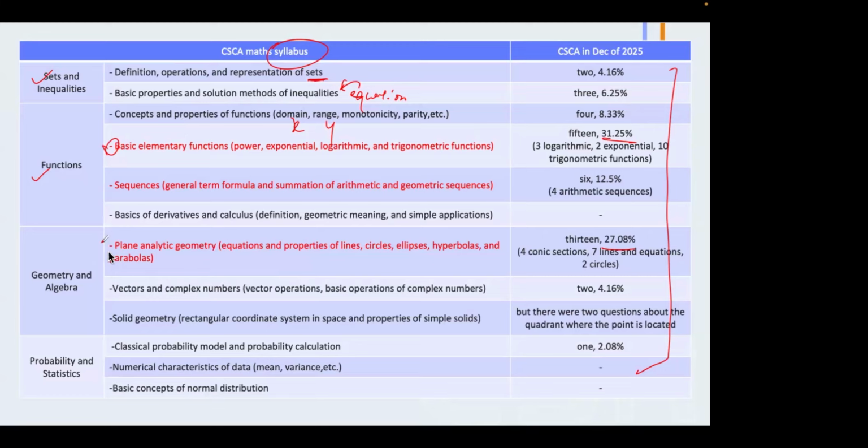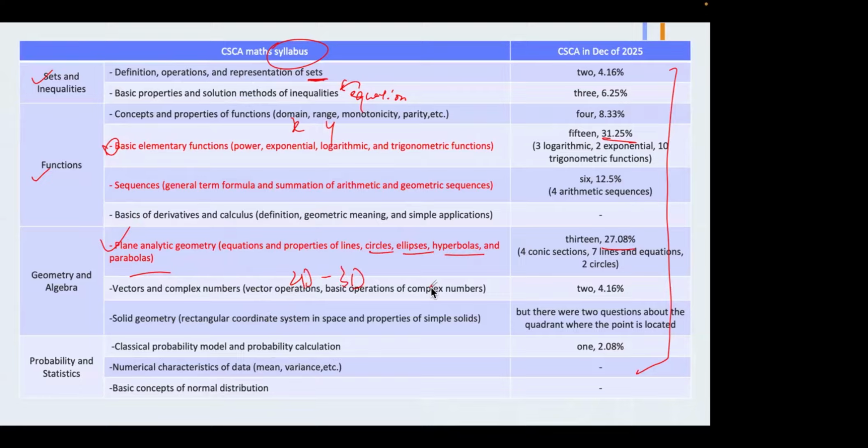So this part, majorly you have to determine the differences between those different circles, ellipse, hyperbola, parabola, and how to calculate the equation of your straight line and how to determine perpendicular and parallel. And vectors and complex number, this is easy for you, and you need to make some transition from two-dimensional to three-dimensional.